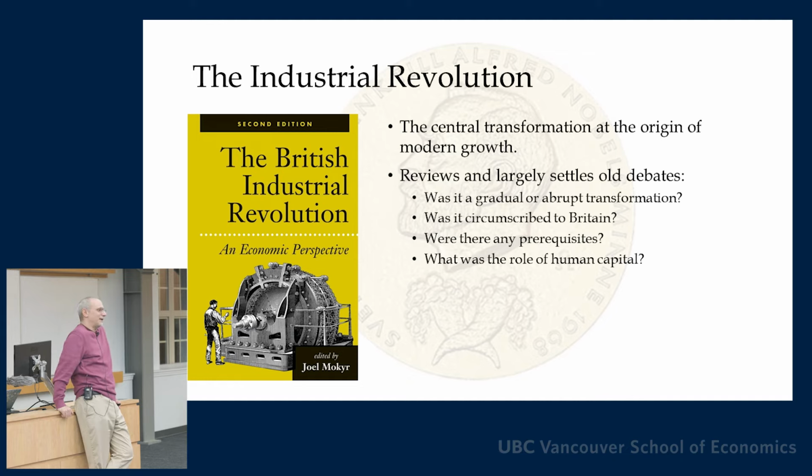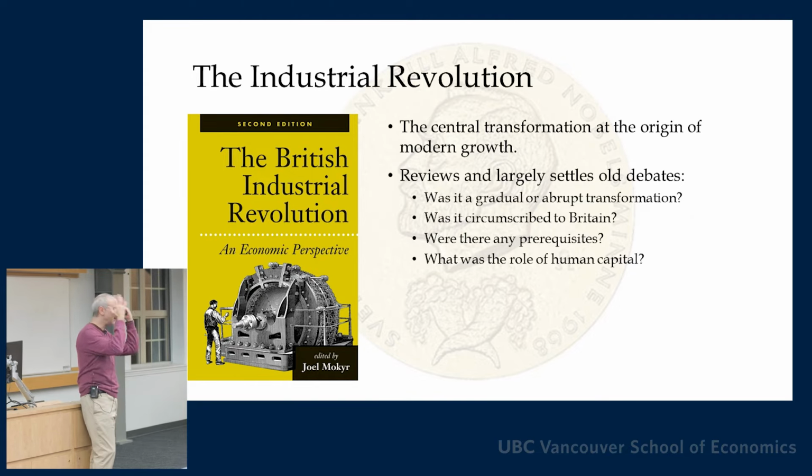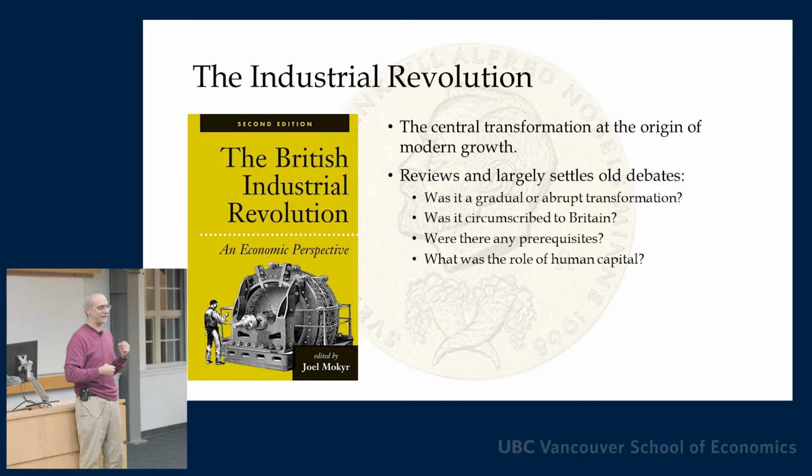And Mokyr shut down that line of argument by saying, look, you have 2 sectors. One is very large, call it farming. There's no technical change in it. And one is very small, call it manufacturing. You start having very fast rates of growth in manufacturing. But because the sector is very small, it has very limited impact on the economy as a whole. You see these slow rates of growth. So technology is growing very fast. That's why it's a revolution. Overall GDP per capita starts growing very slow because manufacturing is very small. But since it's growing so fast, manufacturing takes a larger and larger chunk of the economy, and eventually the rate of economic growth converges to that of manufacturing.